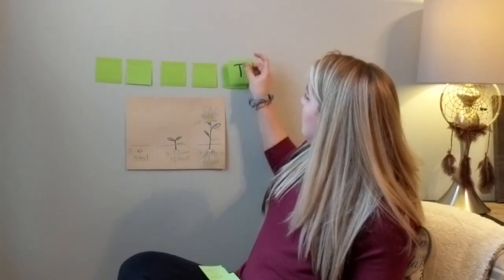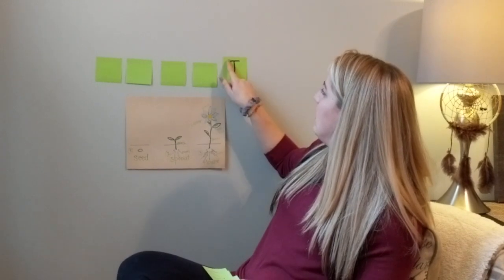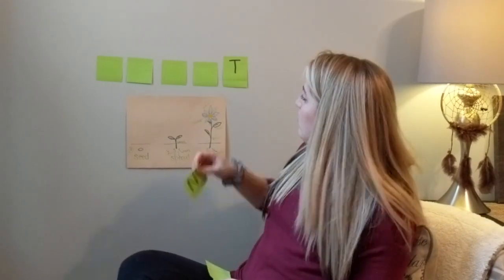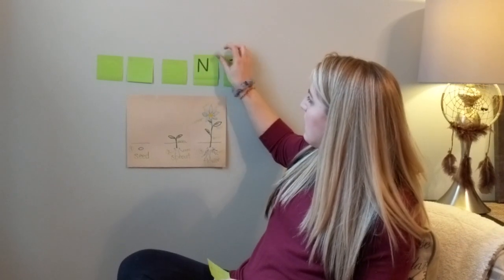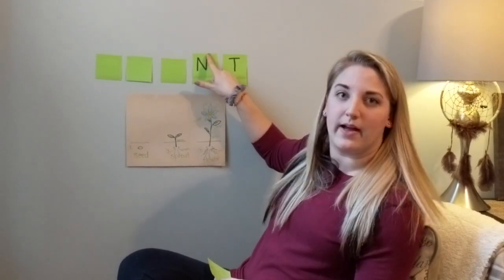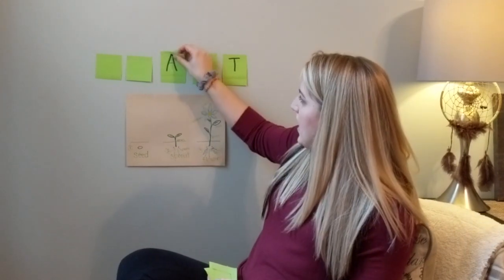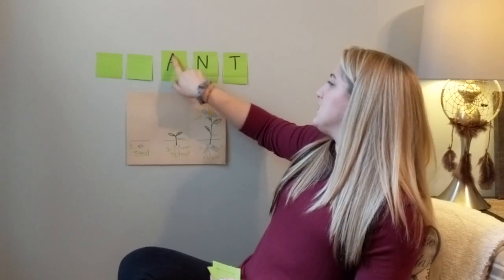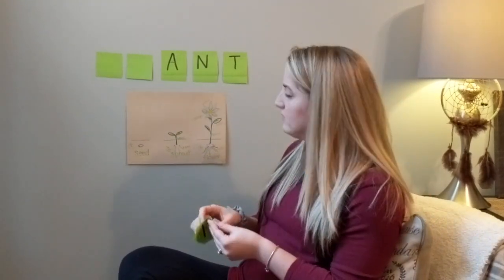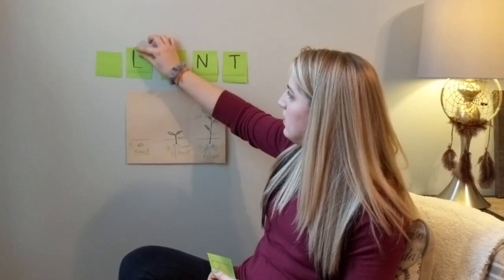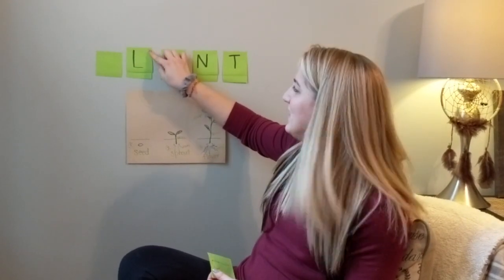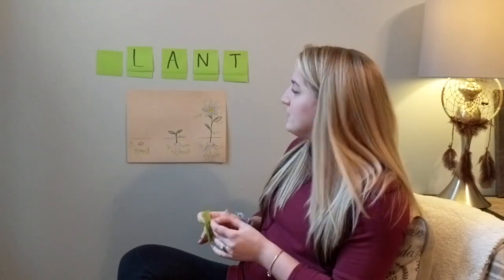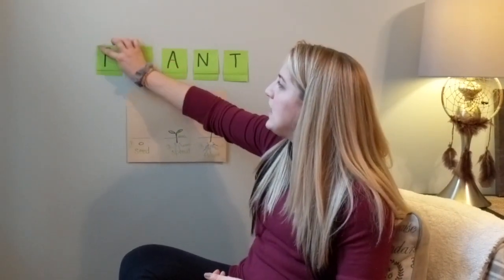Putting our letters back on, we have our letter T, goes across and straight down. We have our N, that goes straight down, slides over, and goes back up. We have our A, that starts at the very top, drops down, goes back up to the top, drops down again, and crosses in the middle. We have our letter L. L for my friend Lincoln and Lucas. Drop them down, bring them over. And we also have our P. Plant.